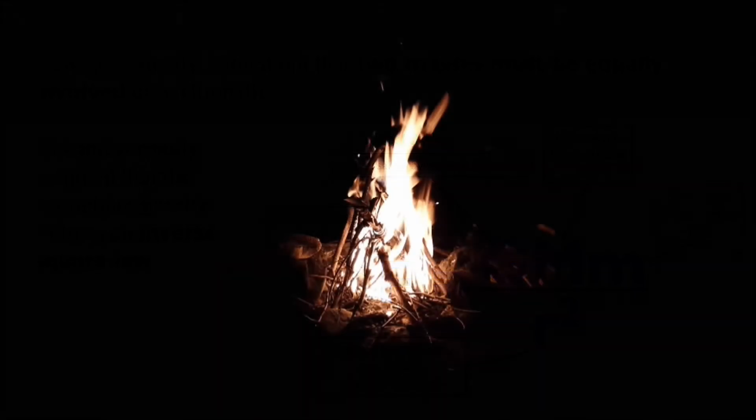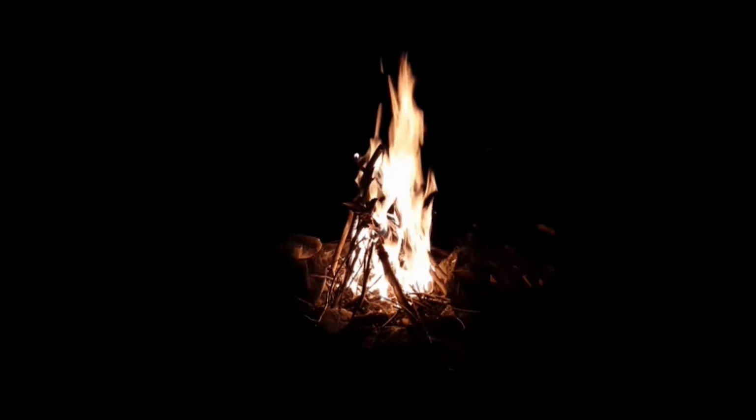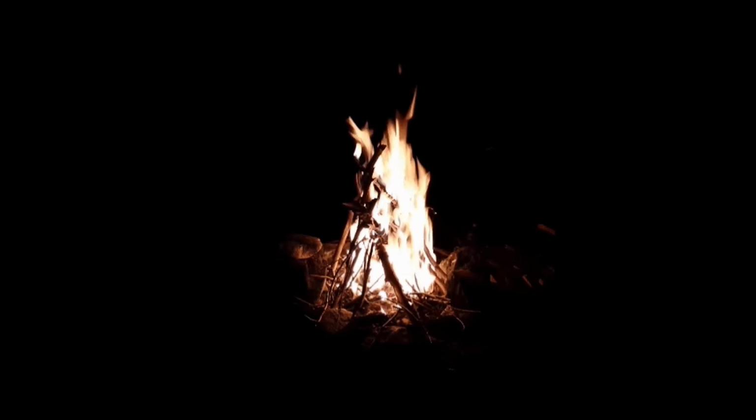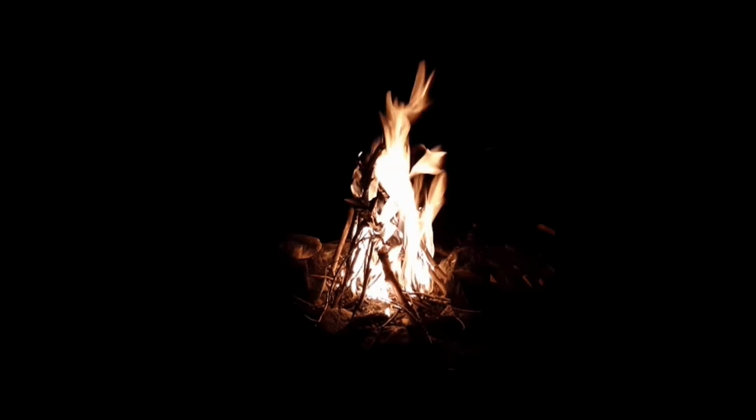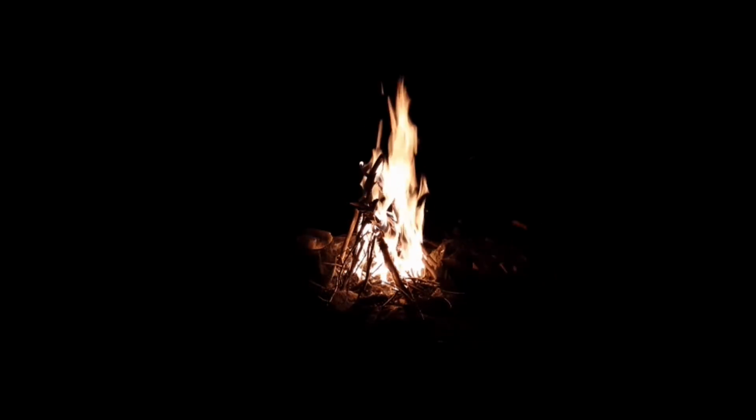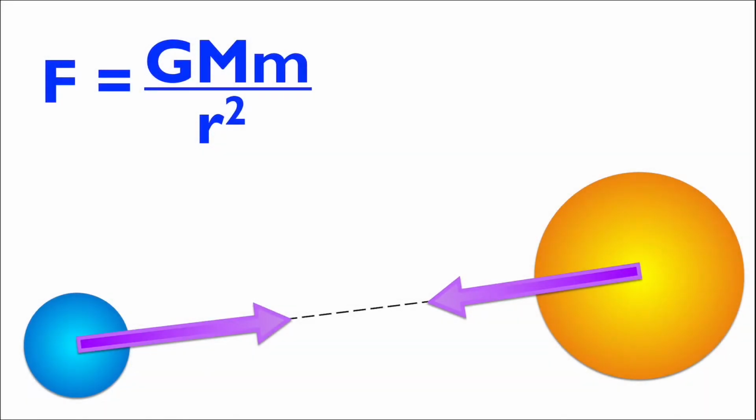To get a sense of how the inverse square law works, imagine you were standing right next to a bonfire about 1 foot away. You would definitely feel the heat and see the brightness of the light from the fire, but if you were to step away from the bonfire, and now you're standing at a distance of 2 feet, the brightness will have decreased by a factor of 4. And if you move even further away from the bonfire and now stand at a distance of 3 feet, the brightness will have decreased by a factor of 9. 4 feet, brightness decreases by a factor of 16. The further away you get, the brightness will drop by the square of your distance, until you no longer feel the heat at all.